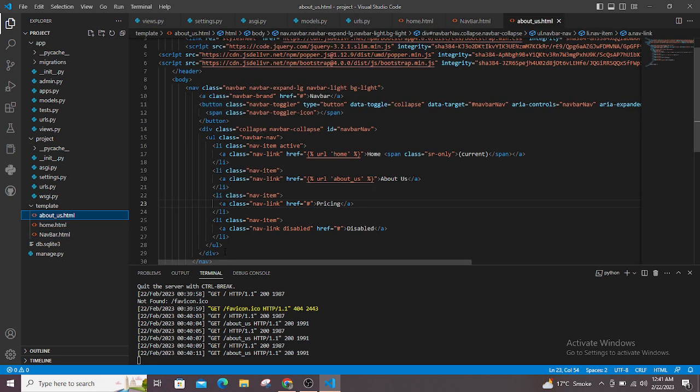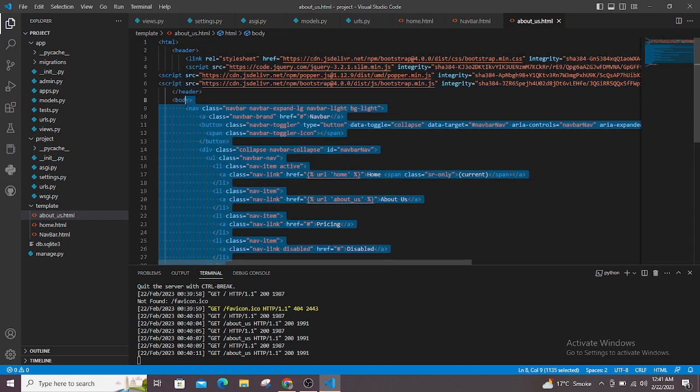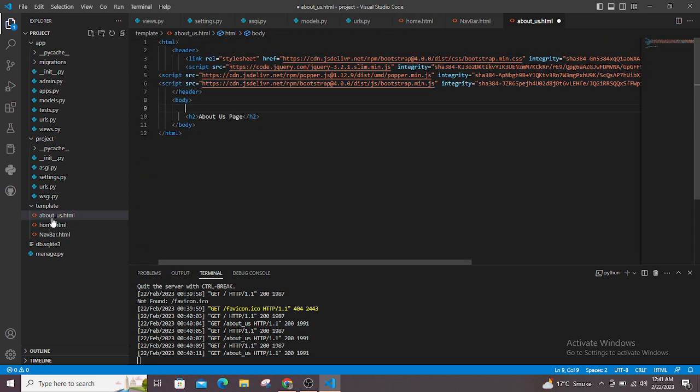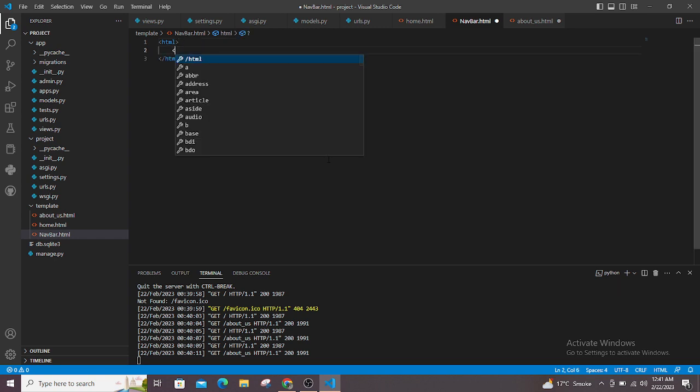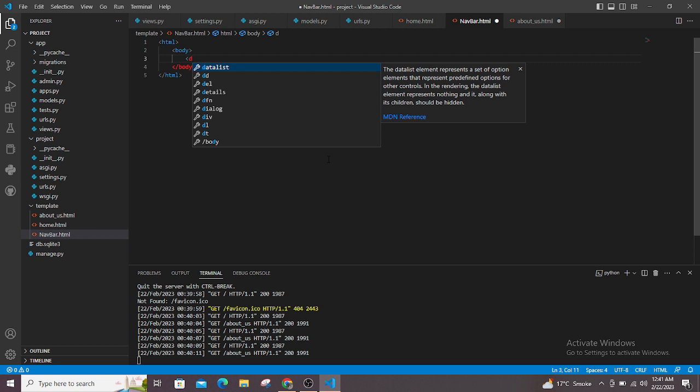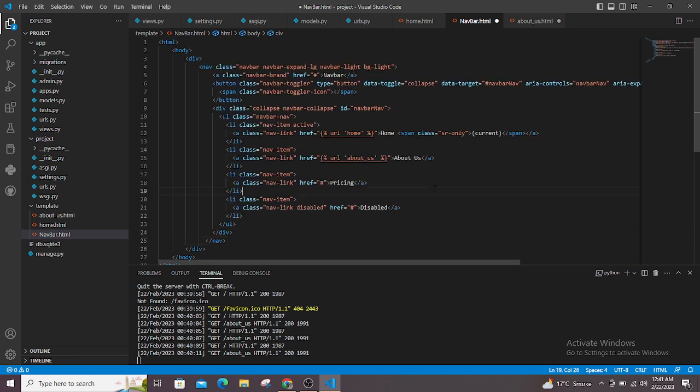So we cut this code and paste it here in the HTML tags. This is the body, and we create a div. Here we will paste. So now it's looking nice.